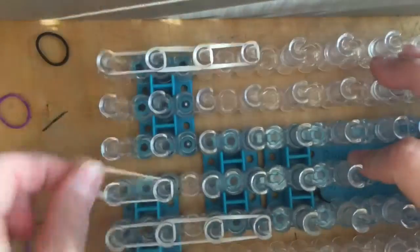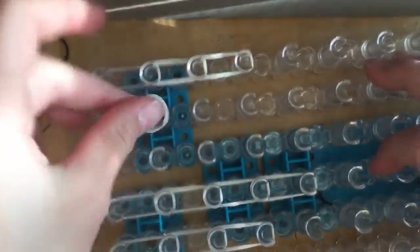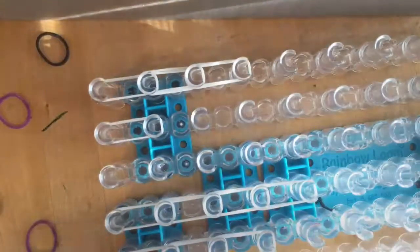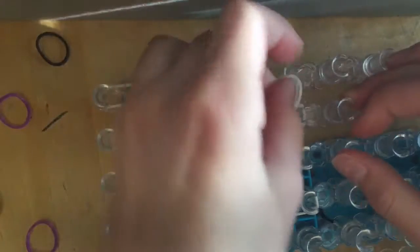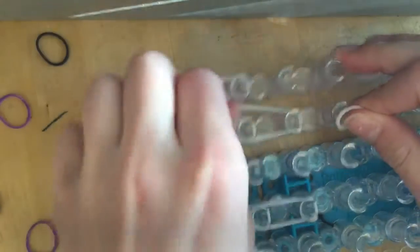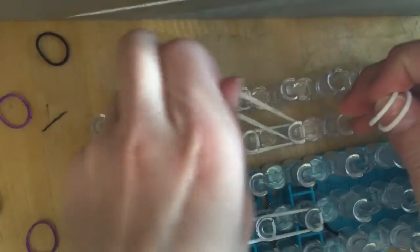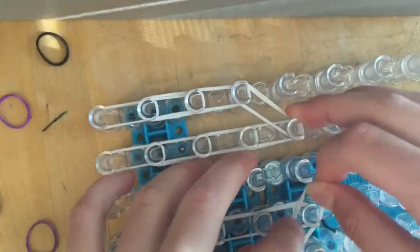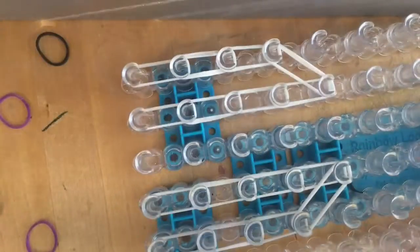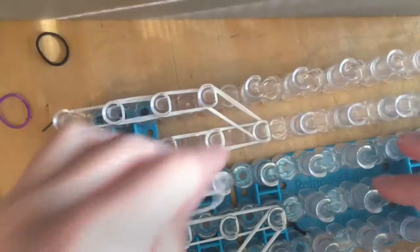So you're gonna go down four times this side. Four times on the other side. Then again, you're gonna diagonal. And go down the middle.